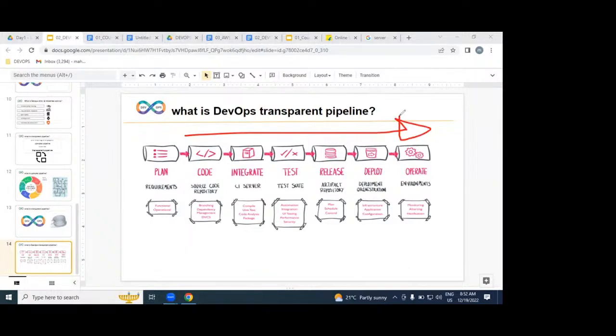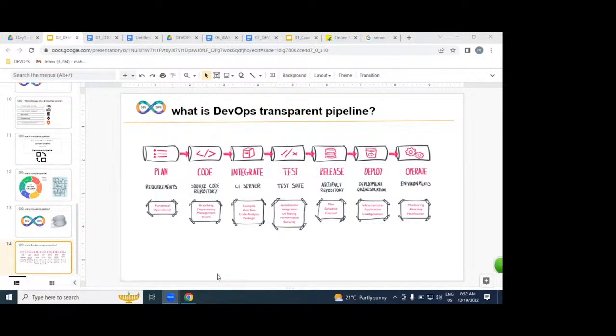While implementing this transparent pipeline, make sure you deliver within the shortest time, with high quality, at low cost. This is exactly the DevOps process. I hope you understand what exactly this DevOps process is.